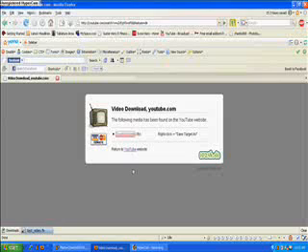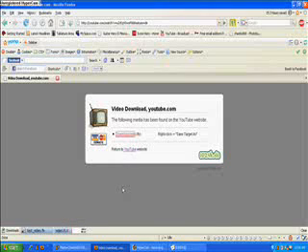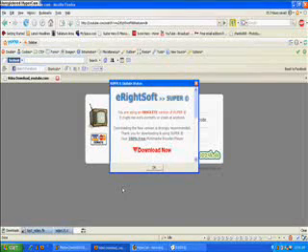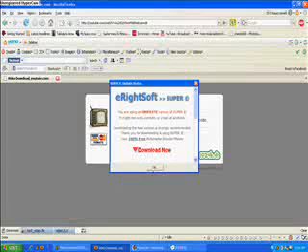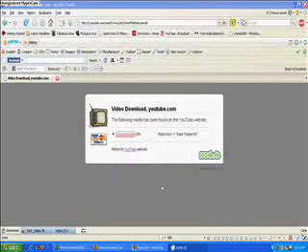Now click save. And you need a video converter called, I believe it's Super, yeah, from ewritesoft.com. It's free and it just converts your video. I'll post the link in the description.